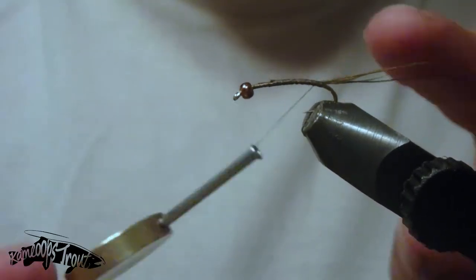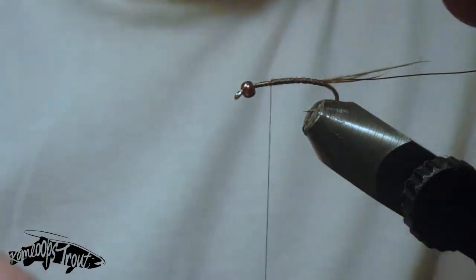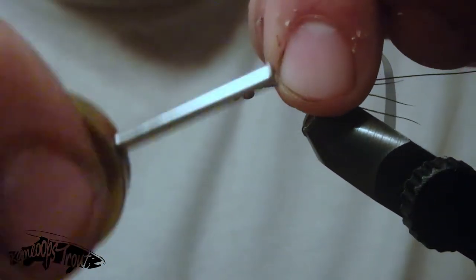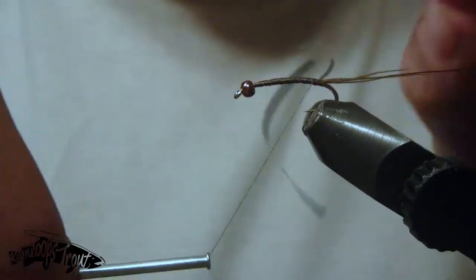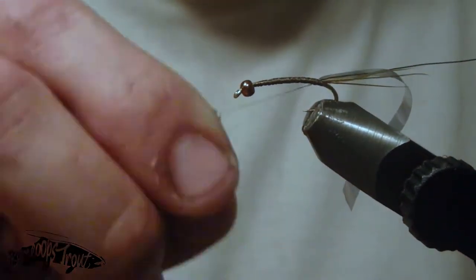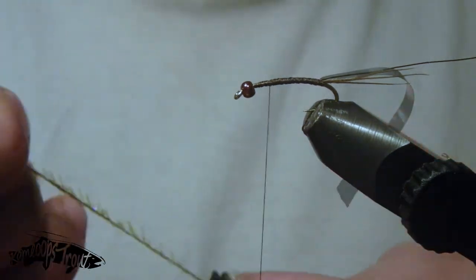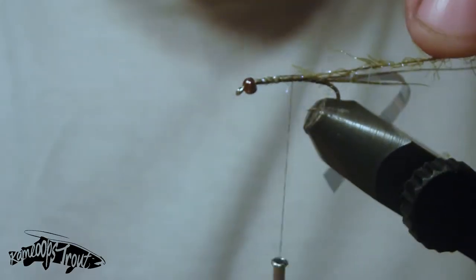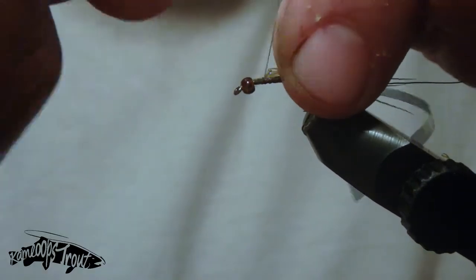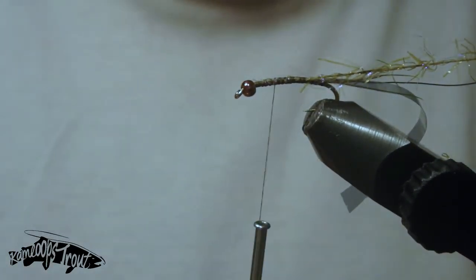Now I'm tying in some copper brown wire to one side of the hook, followed by some anti-static bag material I've trimmed to a nice tapered strip — going thin from very big — which is going to help follow the taper I plan on doing for my body. Don't tie all the way back to those fibers or you could clump them back together; I like to have all three going with one in the middle and one to the left and right. Next is some micro chenille — straggle string in a dark green olive — tied on the opposite side of the hook for a nice flat body taper, keeping the wire and the straggle string to opposite sides of the fly.